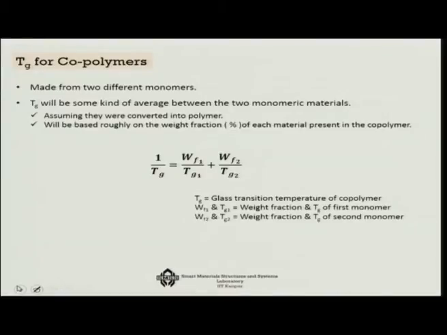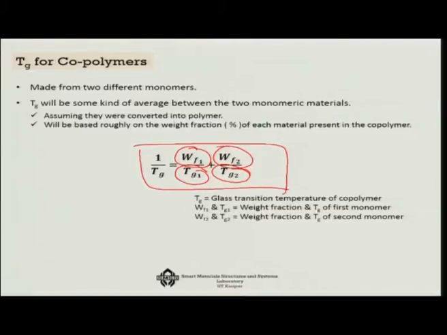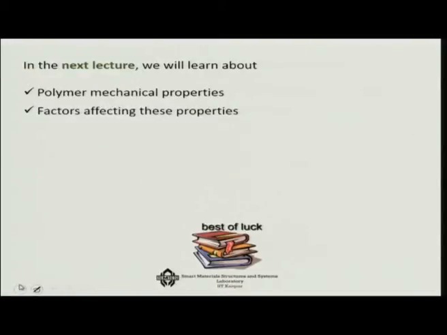If you add copolymers, now every copolymer, or so to say every polymer, has its own glass transition temperature. So if you have two polymers, then you have two glass transition temperatures, and if there are two different weight fractions, by using this formula you can find out what is the Tg, and naturally the Tg will be different from Tg1 and Tg2. So thus copolymer can affect the glass transition temperature.